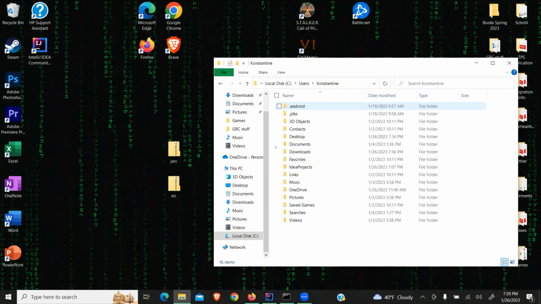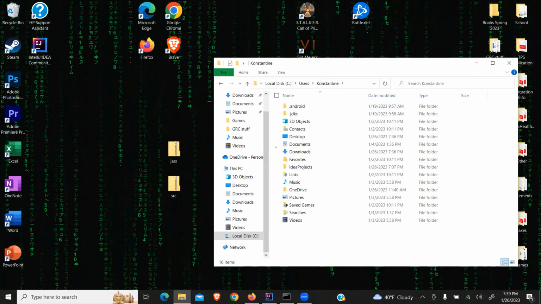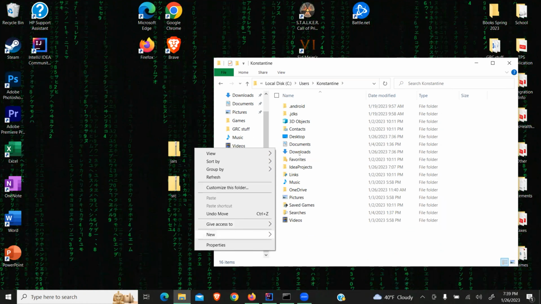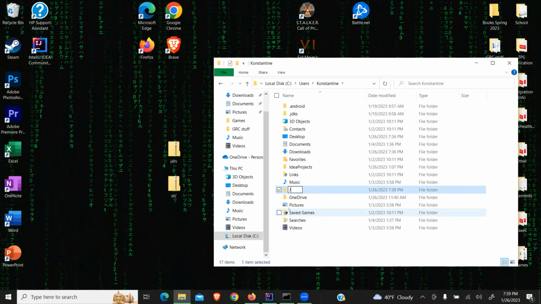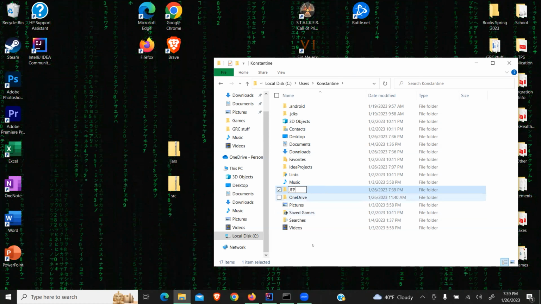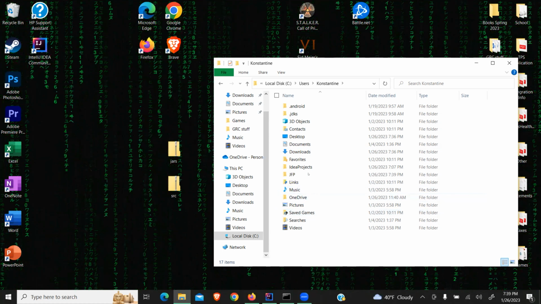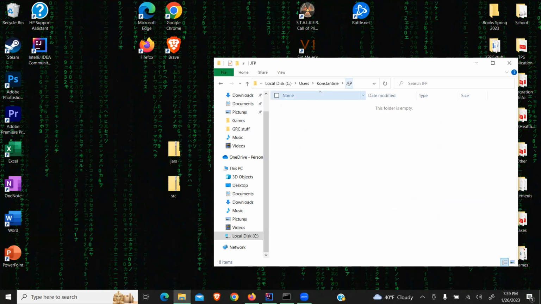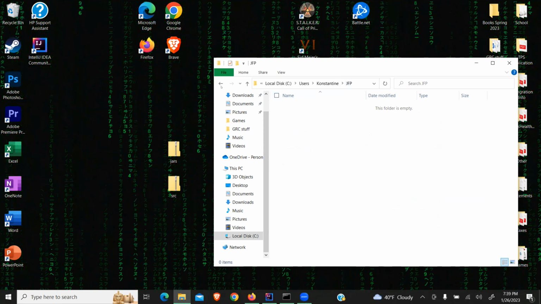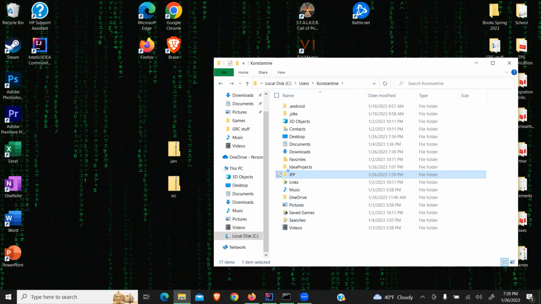So there it is. Yeah, put it in there. That's good. You want to make a folder called J for P. Like this. I called mine J with a lowercase j, and then I called it 4 with a number 4, and then P.